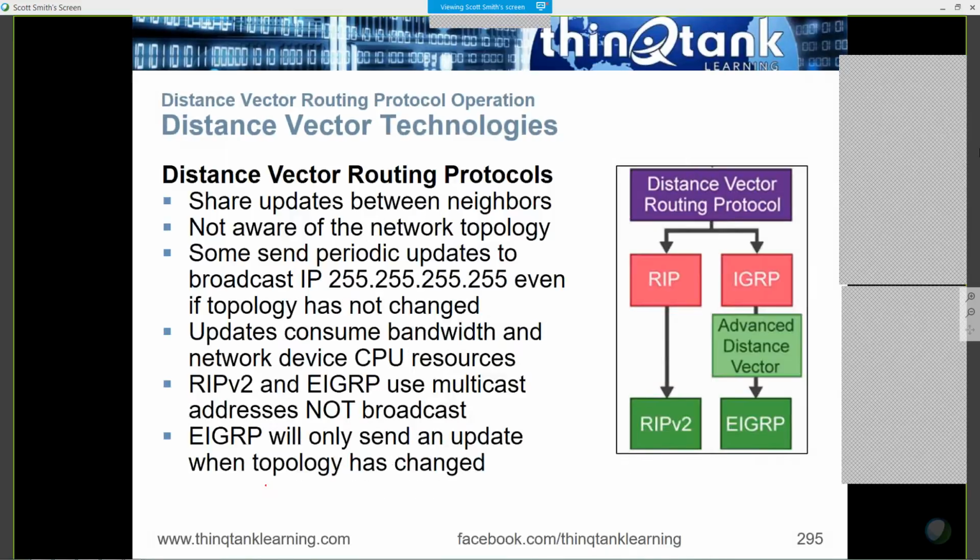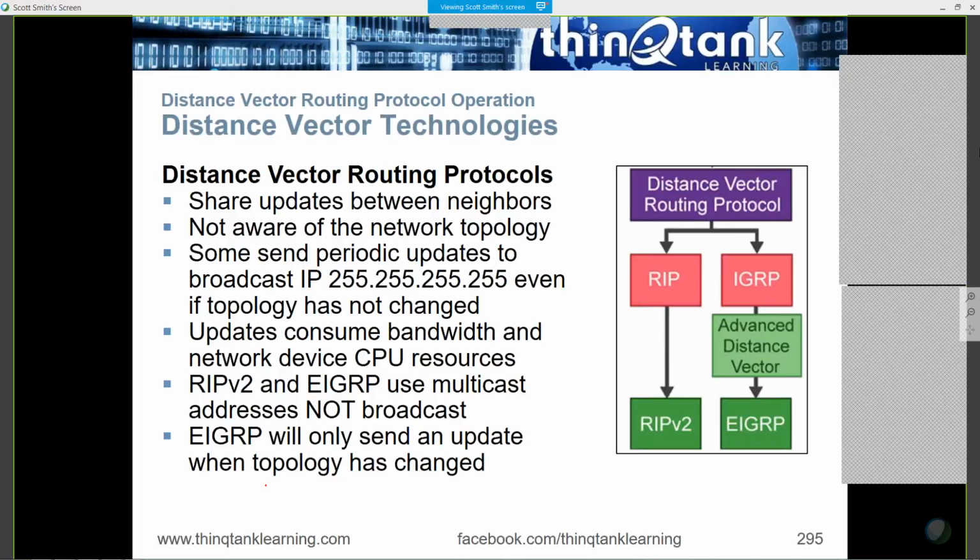So with regard to distance vector, of course, we know that distance vector routing protocols generally don't have as much knowledge about the network. EIGRP is the same, by the way. EIGRP does routing by rumor, just like RIP, just like IGRP. The enhancements to EIGRP are in how it converges and how it exchanges information. Fundamentally, it's still distance vector.